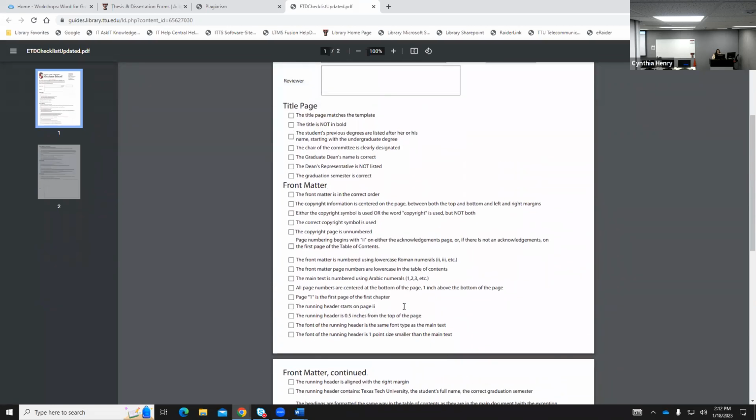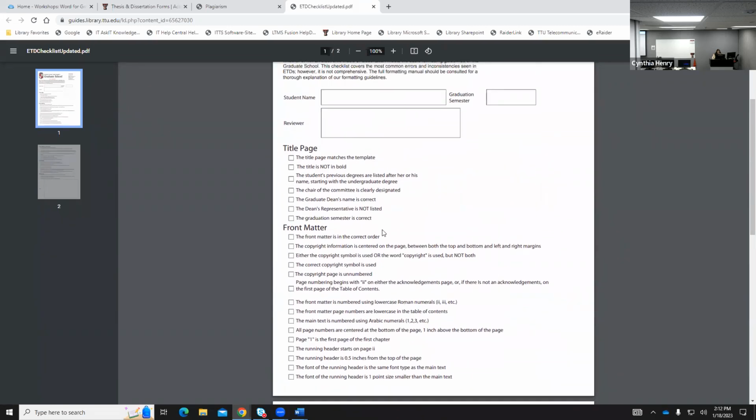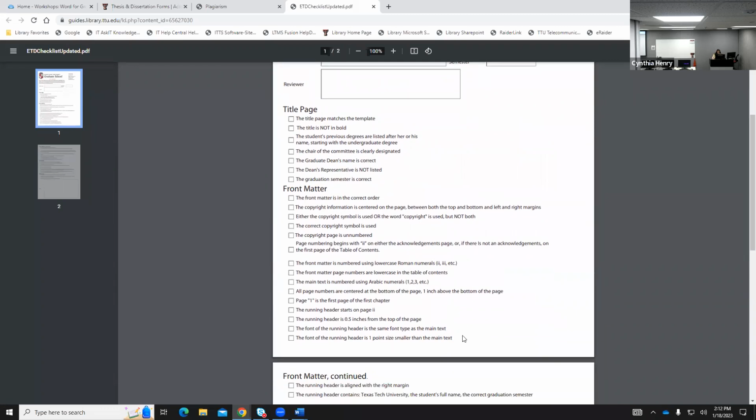So some quirky things that I find here: either write the copyright symbol or use the word copyright, but don't use both. So just go through there and kind of look through what you're really supposed to be doing.